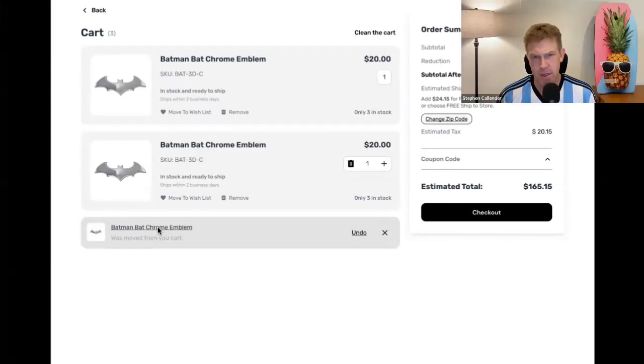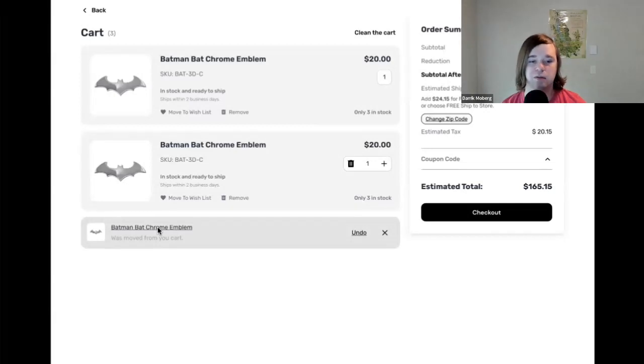Looking at it closer here, I feel like that undo should go underneath at the bottom row. And what do y'all think about it matching the move to wish list and remove up there where it has an icon? Like an undo you would have in Word or Google Docs, whatever that back arrow is, and then it not being an underscore. I know this isn't design, this is just a UX thing, but if we get that in there.